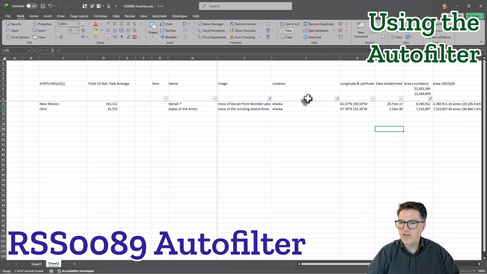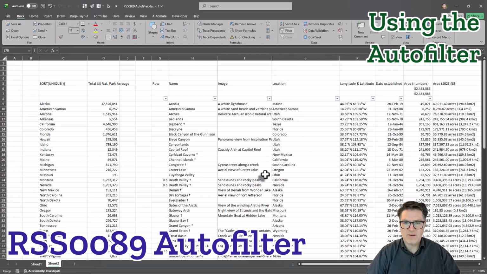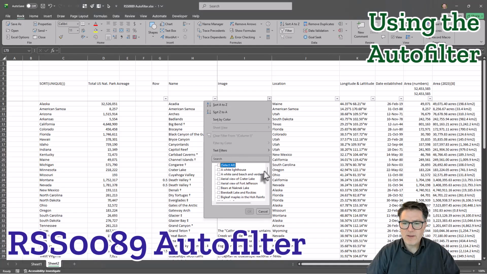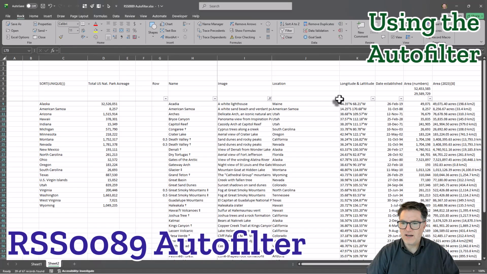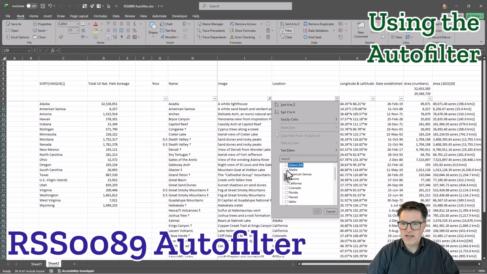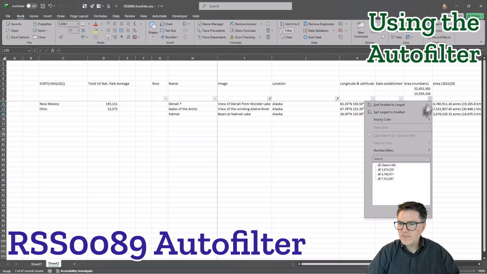So now I have 3 filters set. The fastest way to clear everything is to click this clear filter. If I do this, that gets me back to where I still have the filters, but they're cleared. So coming back again here for a second, let me redo that where I have the blanks selected, I have Alaska selected, and I have this one deselected.